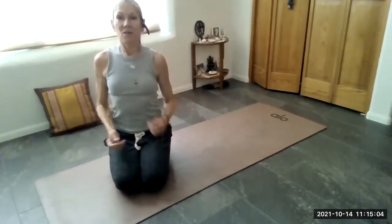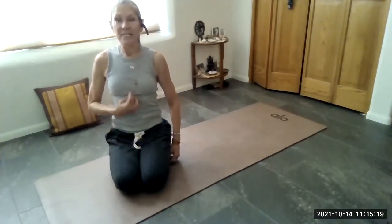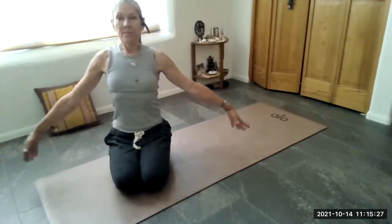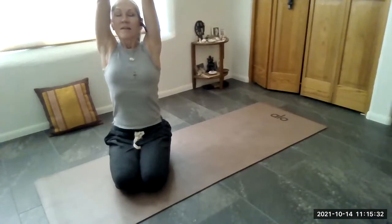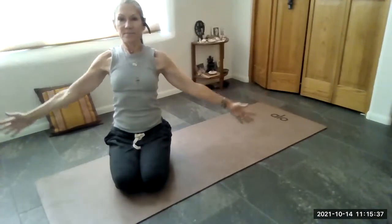So every time you start with that inhale and lifting the arms, which we do a lot in vinyasa, a lot in flow, think about starting the momentum from that lift in your breastbone and then adding in the arms. Let the arms follow through, but initiate it right from this place. So let's try that on the inhale. Also gives you so much more room for your breath. And then exhale, starting to soften down.